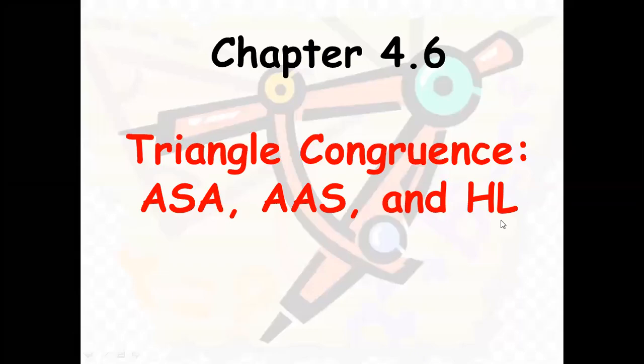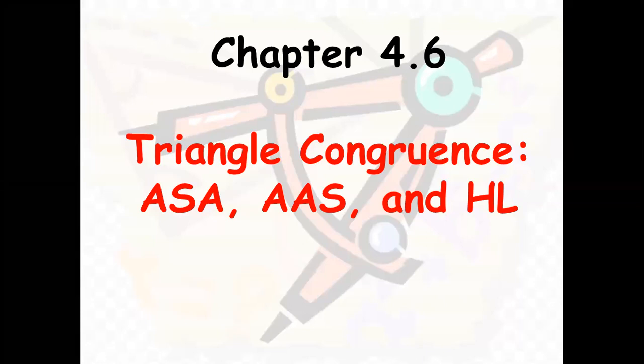Hello everyone, this video is going to be about triangle congruence. Here you are going to be learning about 3 more postulates, but in this video we will only look at the first two, that's ASA and AAS. By now you know how to interpret these words. ASA means angle side angle and AAS means angle angle side, and HL we will look over for now. In the next part of the video, we will learn about that too.